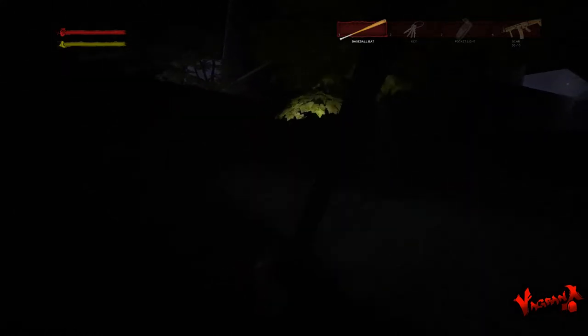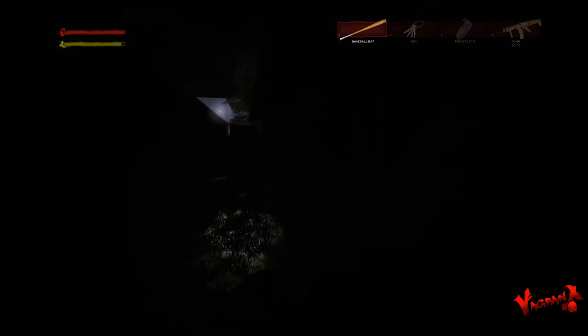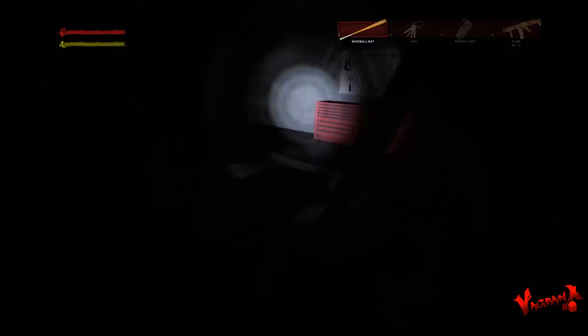Now when we get out, we should be able to... Oh, my flashlight's gone apeshit. Open up this gate. It means we can head back to the first house if we ever want to. Let's open this up and see what we can find.